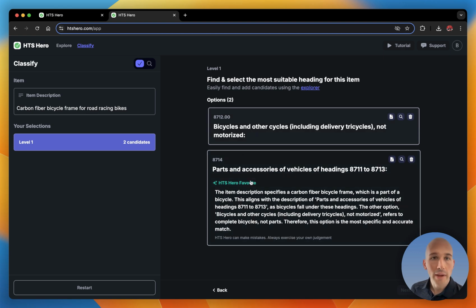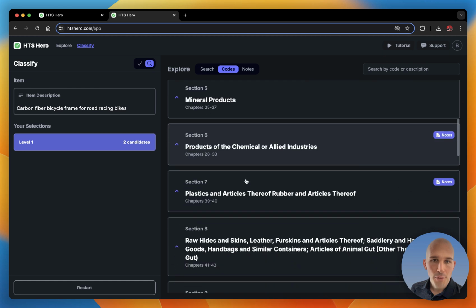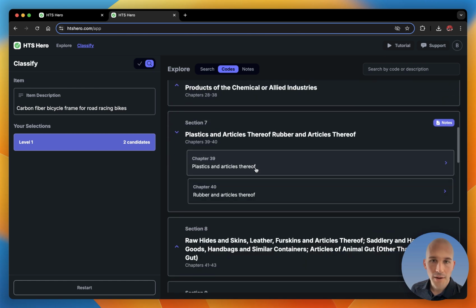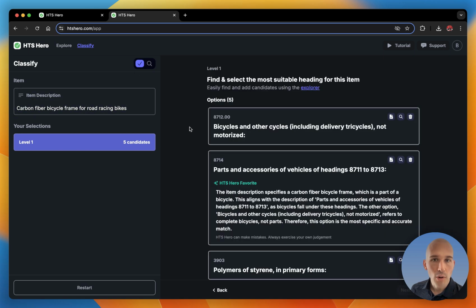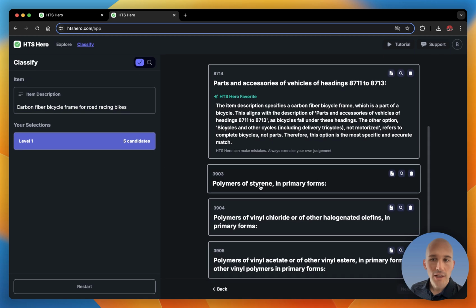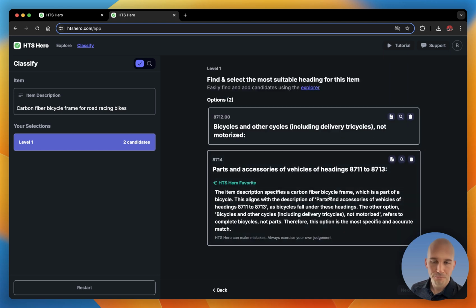If we don't see anything we like, we can easily jump over to search and go through the entire HTS and just click on any heading, so any 4-digit HTS code, and click this button to add them over to that other screen. So you'll see 3 candidates, 4 candidates, 5, so it's adding them over to that view. We can also remove them from here if we like, but if we jump over to that page, you'll see here's the ones we've added in, which we can also quickly remove.